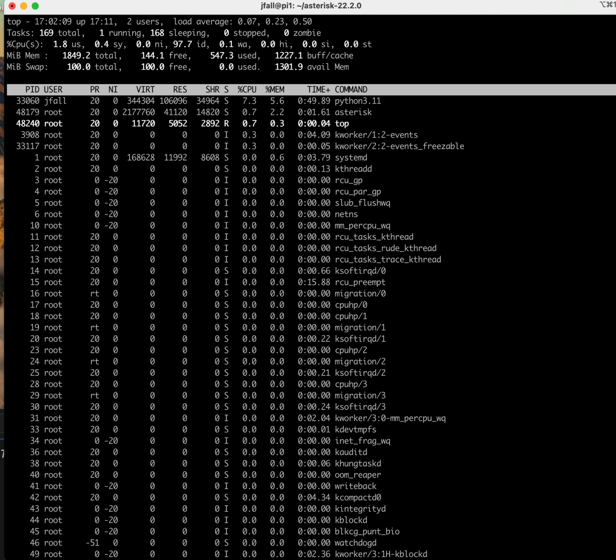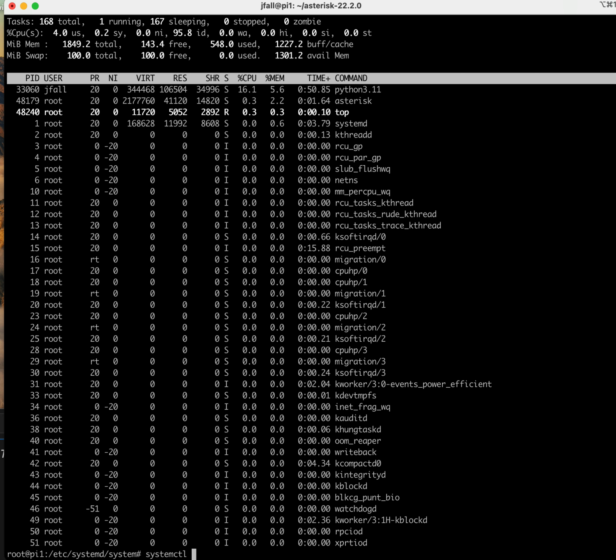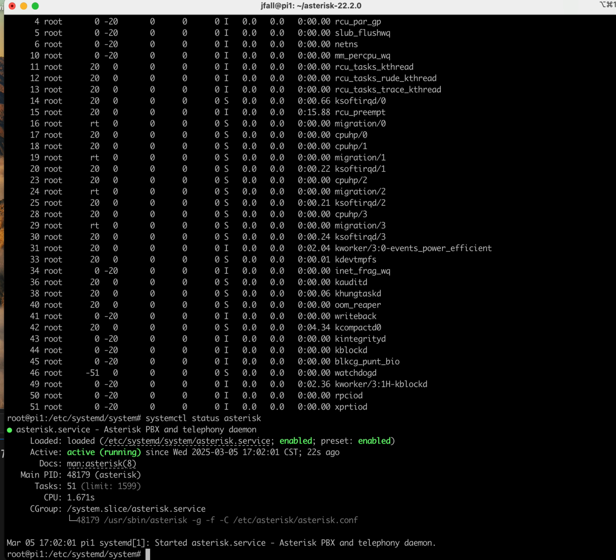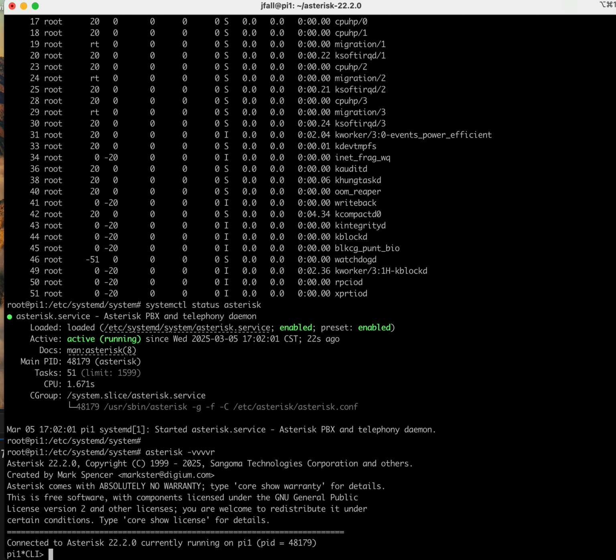Okay, systemd is running, Python's running, Asterisk looks like it's running there. So it looks like Asterisk is running fine. So she's up and running. So maybe the new version is good. What else do I want to do here? Okay, so it looks like it's running normally. Let's see. Okay, I'm seeing the date of the 2025 version. Here's the version we compiled. So that is all working. So I'm happy with that.